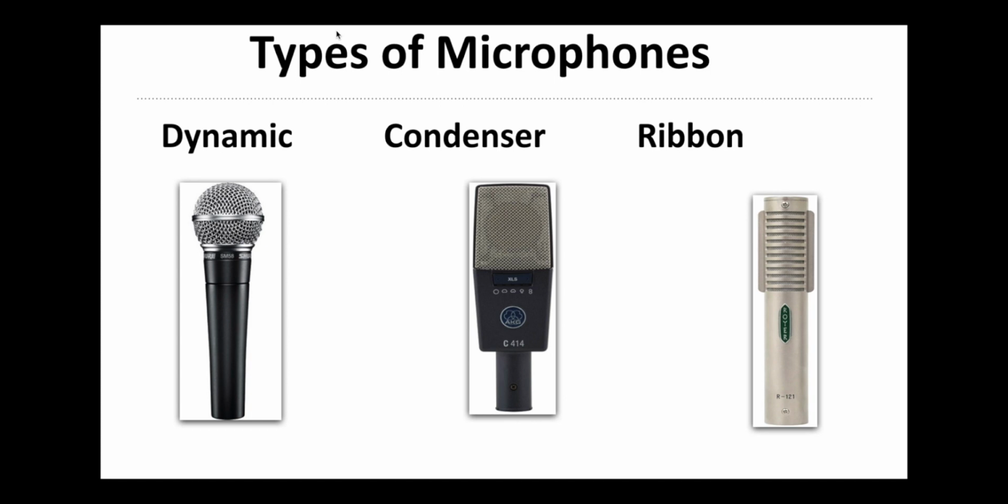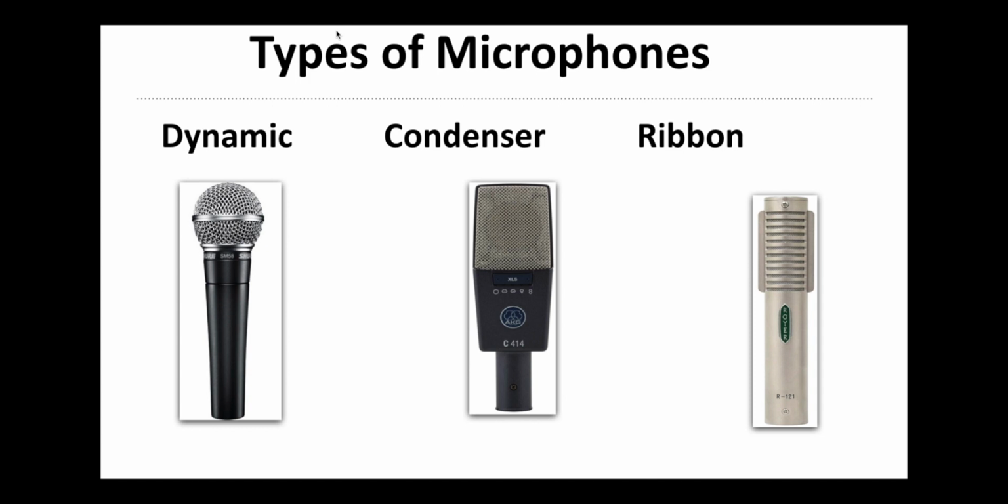So we could break down types of microphones into three broader categories: dynamic microphones, condenser microphones, and ribbon microphones. Ribbon microphones tend to be a little bit more fragile and tend to work best in specific scenarios. I've never seen them at a high school or an auditorium before, so you don't really need to worry about ribbon microphones. Dynamic microphones and condensers are going to typically be your most common types of microphone.